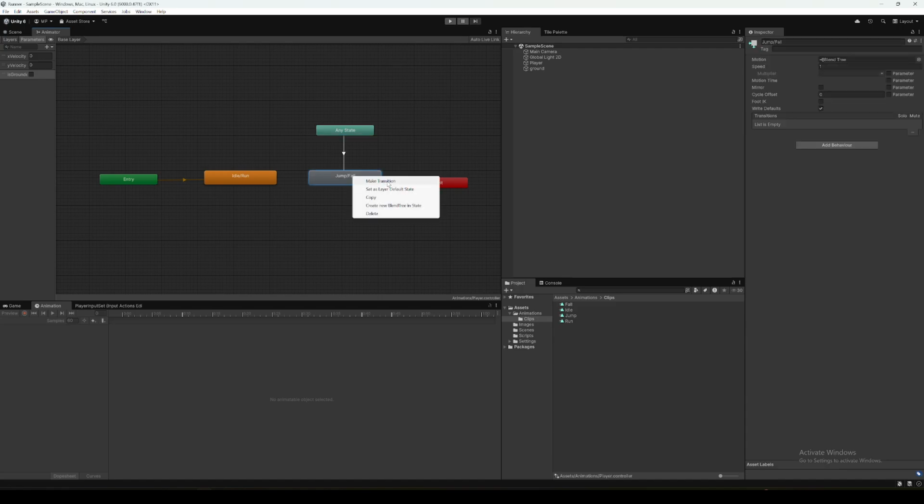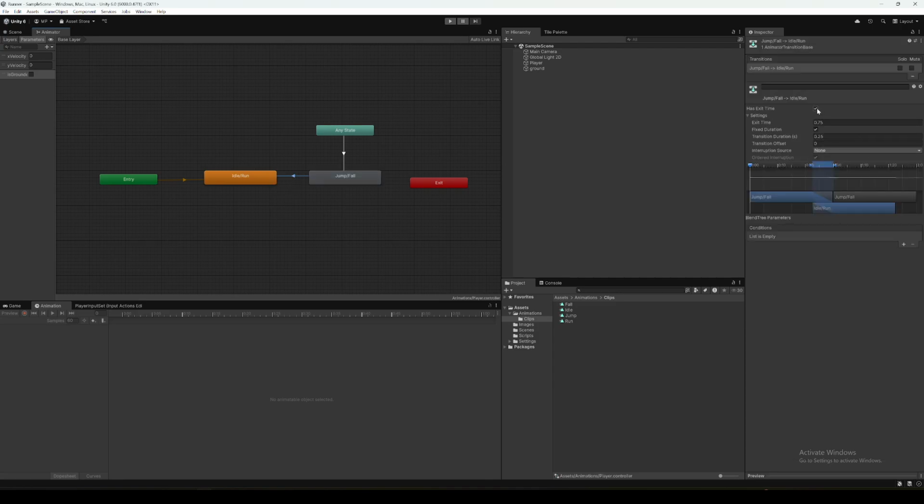So I'm going to make the transition from jump fall to idle run. Make sure Has Exit Time is disabled, transition duration is set to 0, and the parameter isGrounded is true. So if isGrounded is false, the jump fall animation is played, and when isGrounded is set to true, we switch to the idle run animation.